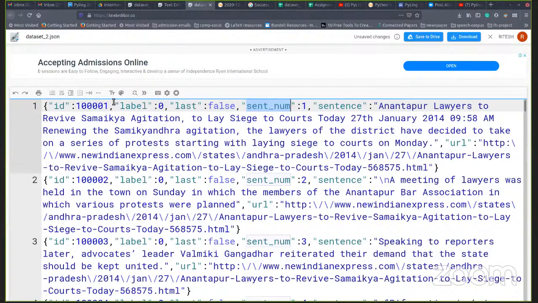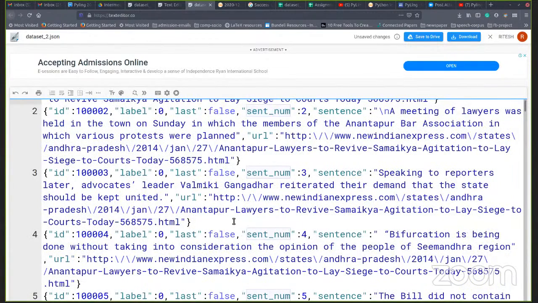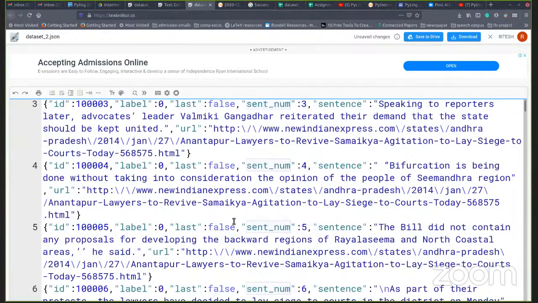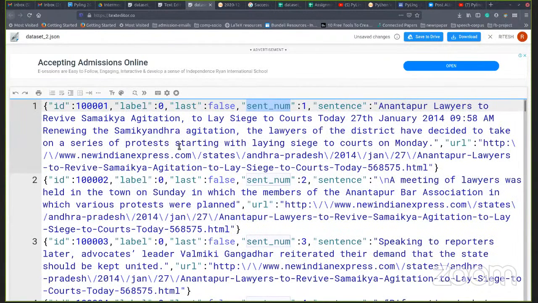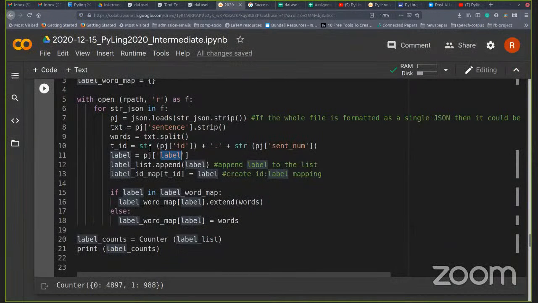I was assuming that if it has sentence number and ID both, then ID will be common across things, but it turns out that it's not. ID is actually unique for each of these, so you could directly use it without doing that extra bit of processing that I'm doing. Yeah, let me just put this out of the picture.